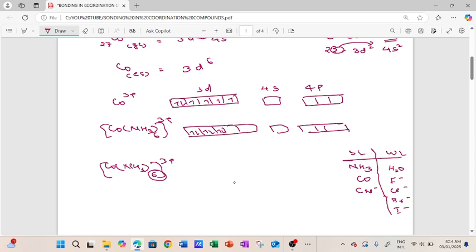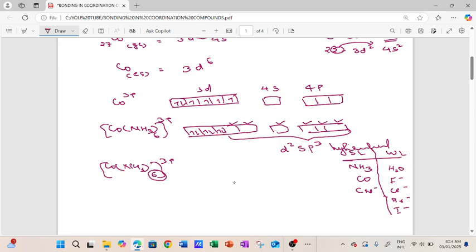That hybridized orbital you have to understand by looking into the vacant orbitals. Here you see 2 orbitals from 3d, 1 orbital from 4s, 3 orbitals from 4p are vacant. The exact number of 6 orbitals are there. So these 6 orbitals will hybridize to form hybridized orbitals. How to write the hybridization name depends upon the number of orbitals. Here d 2 orbitals are free, in s only 1 orbital, and in p 3 orbitals are free. So the name of the hybridization is d2sp3 hybridization, having 6 hybridized orbitals.